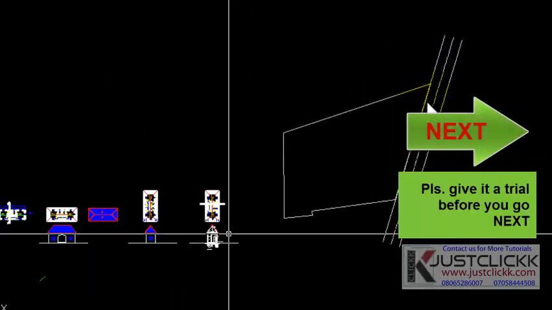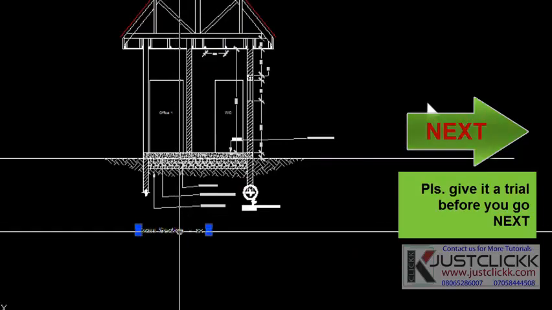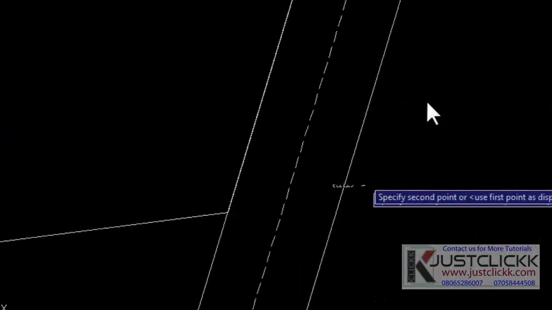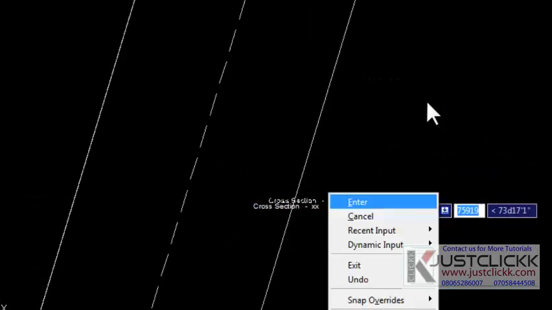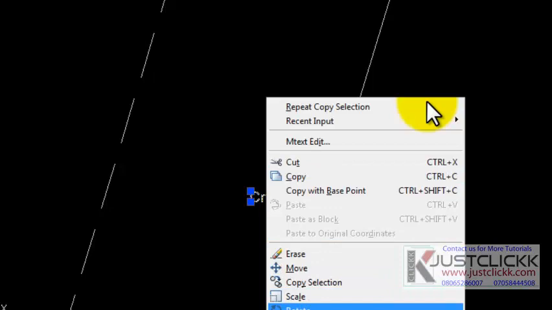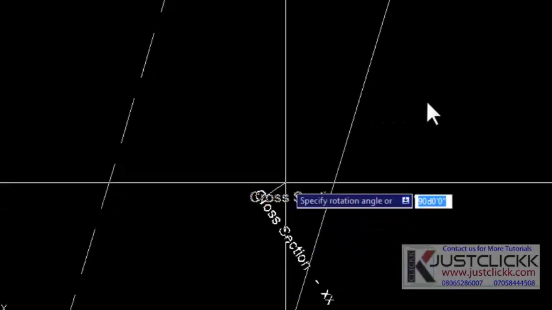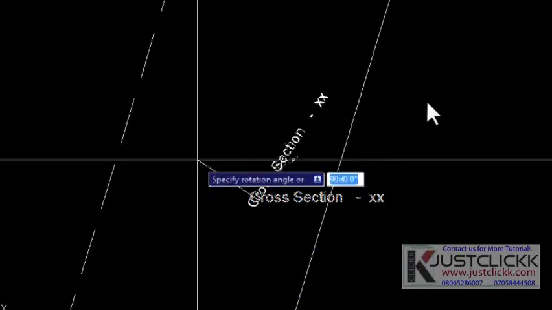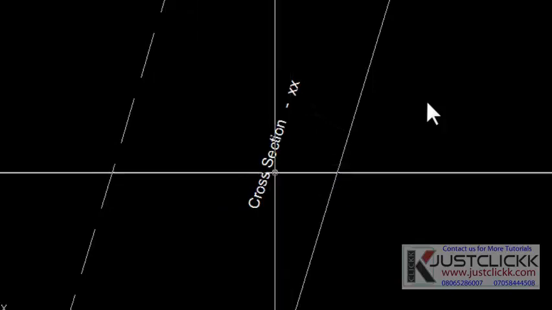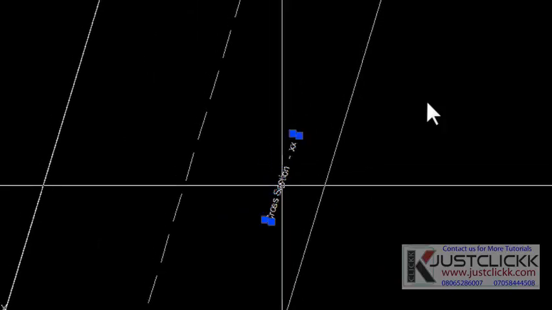The next thing is to tag it. We need to pick the section detail here and just tag it. We have to rotate it, conceptual, rotate this like so in order to give us this proportion. You don't need to calculate the angles for this.